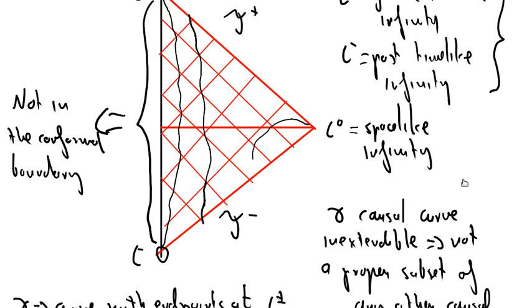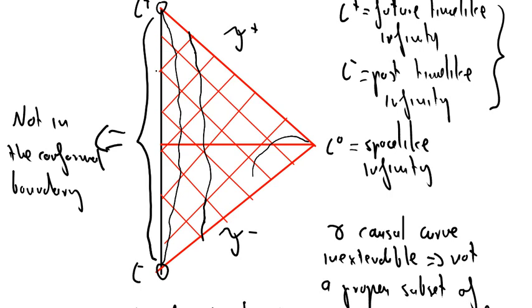If you look at this picture, you just consider this curve gamma, and any point on Minkowski, which is, as we know, the interior of this triangle. Then it's always possible to find a point within gamma, for example this one, Q, such that we can join this point Q with P by means of a time-like curve, call it gamma prime. And this is true for any point of the triangle.